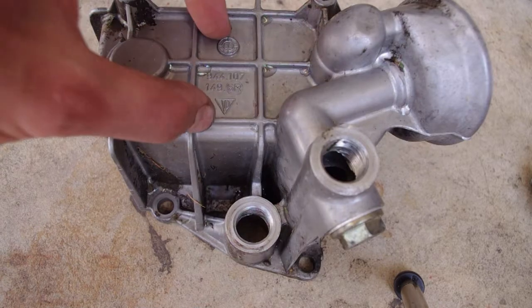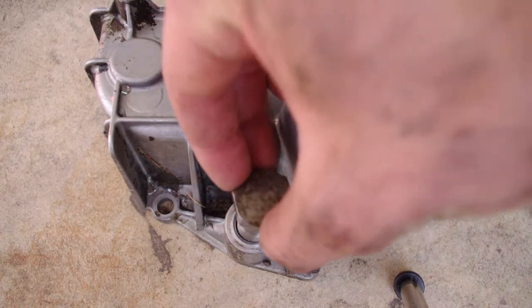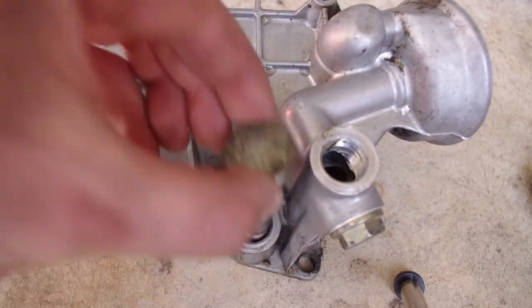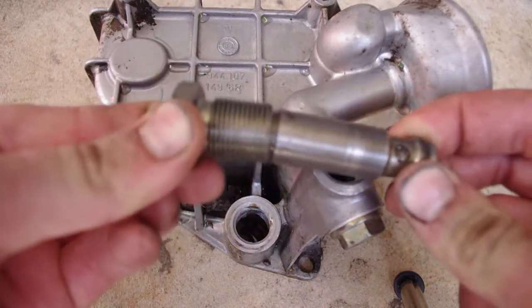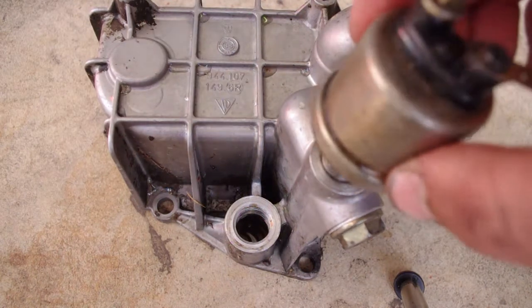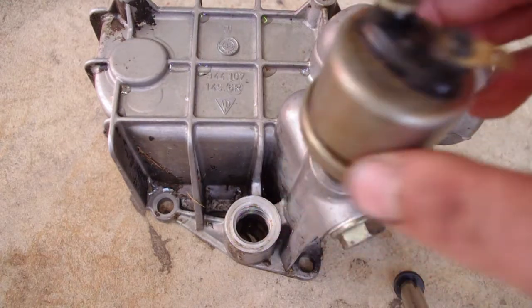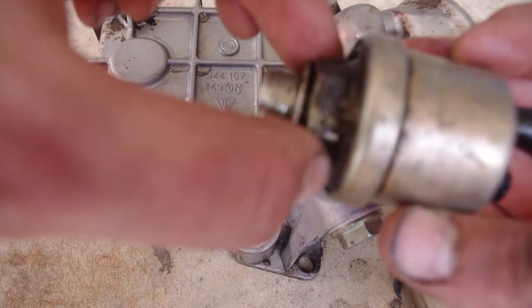Okay, now I have the actual external housing for the cooler out of the car, and we can see the two points where these things go in that we just took out. First, we have the oil pressure release valve here. What this is, it's a spring-loaded valve that basically pushes in and releases when oil gets too high pressure so it doesn't damage anything. The other thing we have is the oil pressure sender unit. That screws in right here. And that's what we had to use the open end for on this bolt right here.